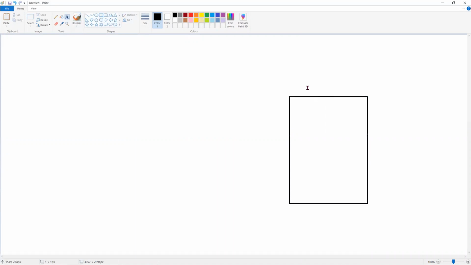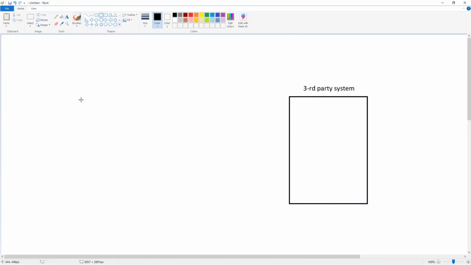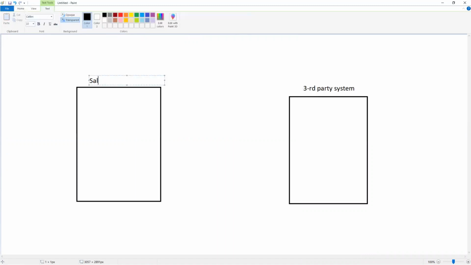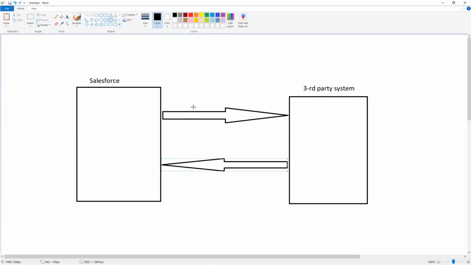I don't know this third party system, it could be any third party system. Now from Salesforce, we are sending a request to the third party system, and the third party system will respond to Salesforce based on the request.